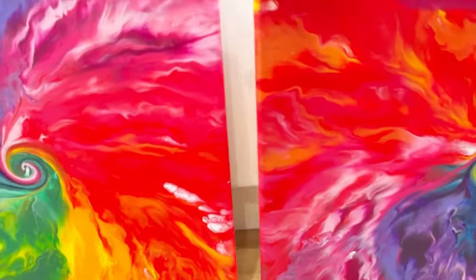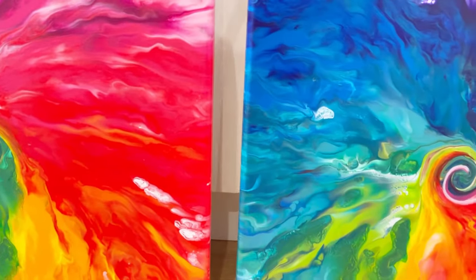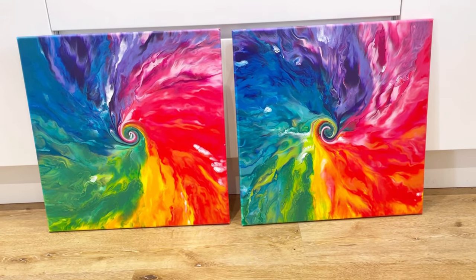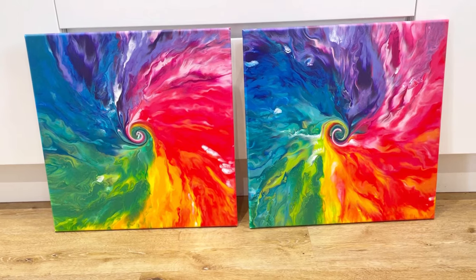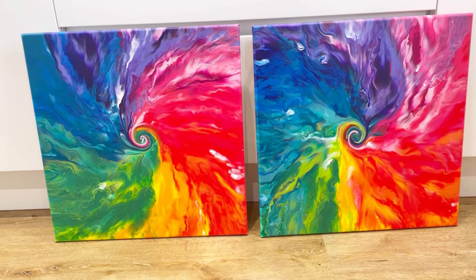Let me just show you if I turn this round. Simply because I don't think you see the spiral quite as well. I think you just see the spiral complementing the different directions of the spiral the first way I had this. Anyway, I'll leave them like that for now. Let me show you up close.